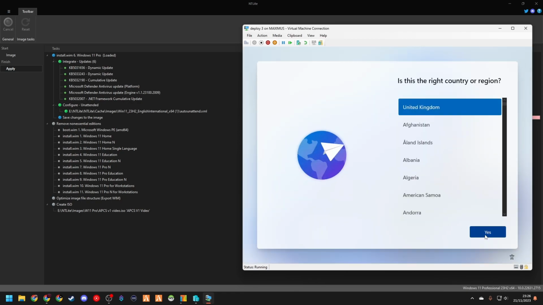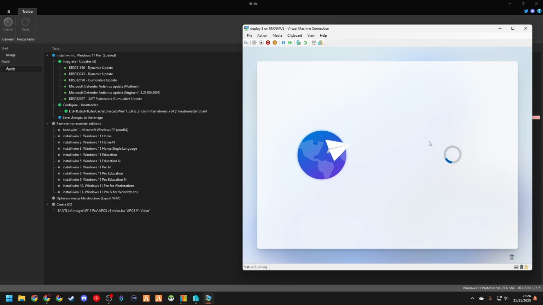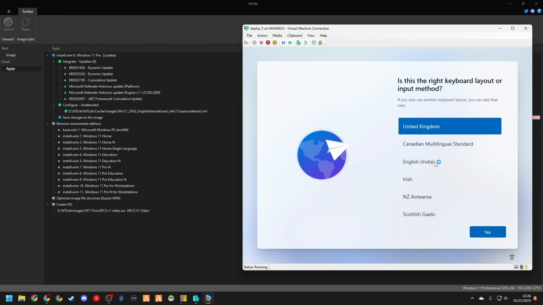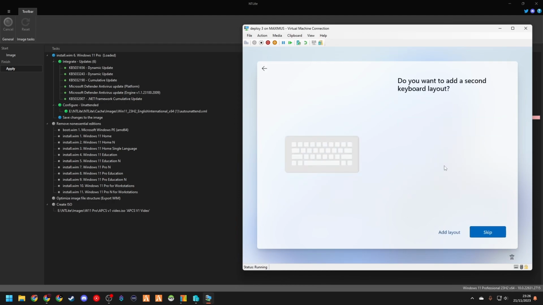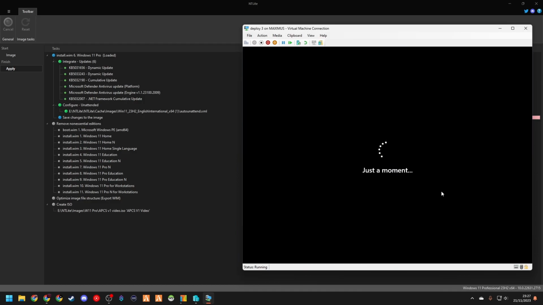Yeah, like I said, with this one we unfortunately need to select the region, maybe like the language. Yeah, the keyboard. But that should be it, if I remember setting this up correctly. That should be everything. There we go. Now it welcomes you and prepares Windows. It doesn't do that high welcome, getting things set up for you, all that. It just continues with the preparing Windows.